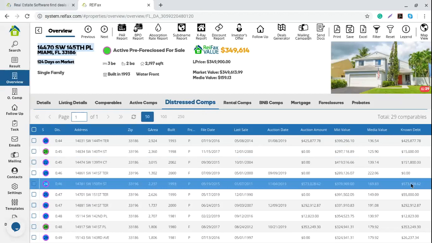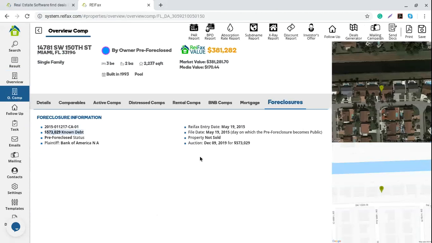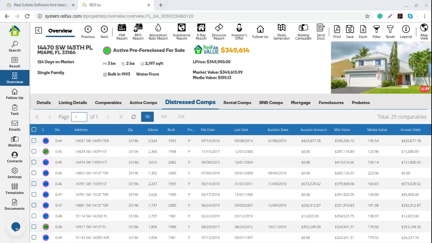So this known debt, again, is the last debt registered about the property based on the mortgage liens. You can see that it hasn't changed, okay? It is the same known debt, but now they have rescheduled the auction that is going to be Monday, okay? So the owner still has the ability to pay for this debt to keep the property until the bank takes it. But again, it could be another reschedule that can happen. Let me see if that answers your question, Jim, please. Let me know. I don't see any more questions.